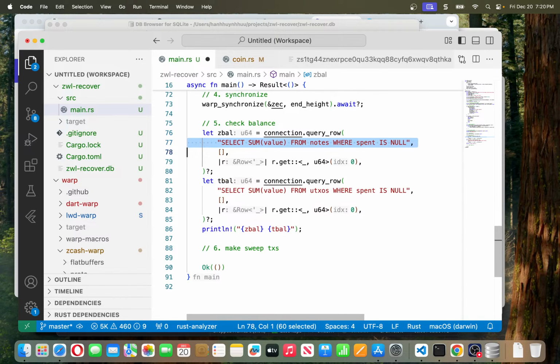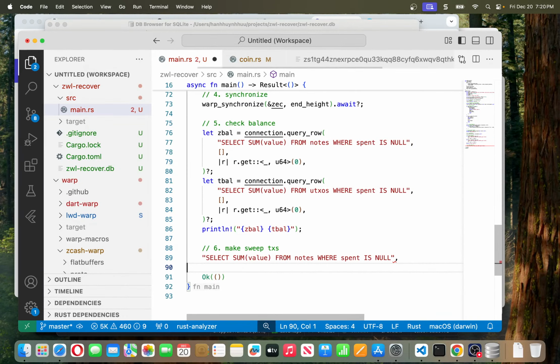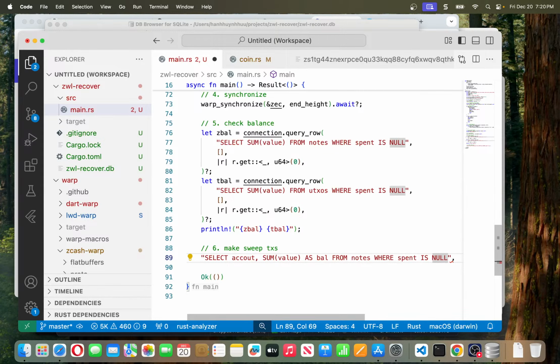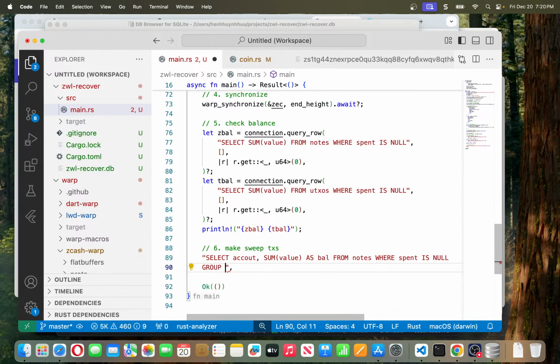So I'm gonna do this: sum as a bar, and then we also need account. Technically, we don't need a balance actually. But anyway, group by account, and then we just need the first guy.